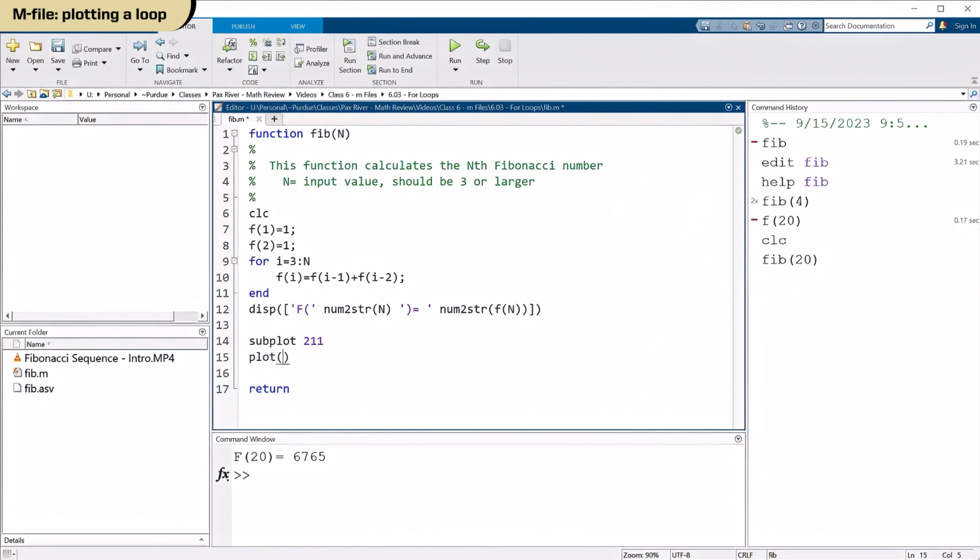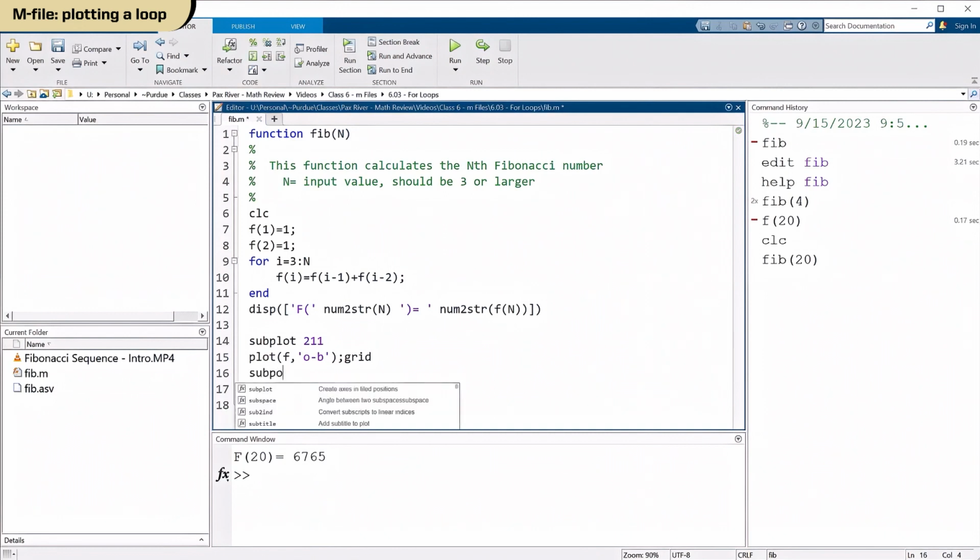And I'll just type in plot F. Now I don't have to give it an X variable here, I only have to give it a Y. If you omit the X variable, it just plots against the index number. Well, that's what I want to do anyway. So let's format this. How about this? I'm going to make it so that the markers are circles. I'm going to use a solid line, and I'm going to make the line blue. And I probably want to turn the grid on.